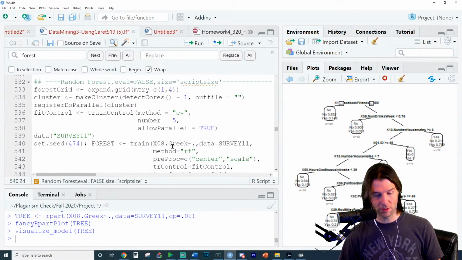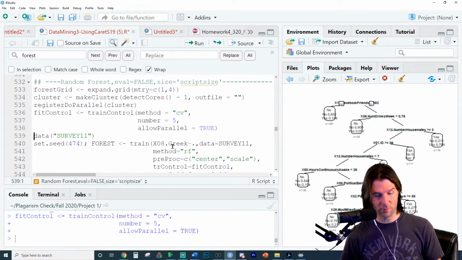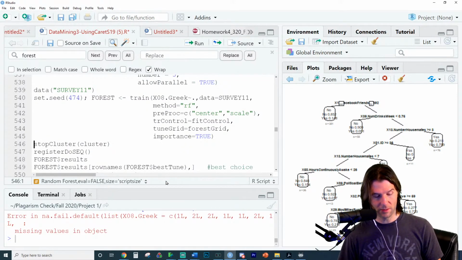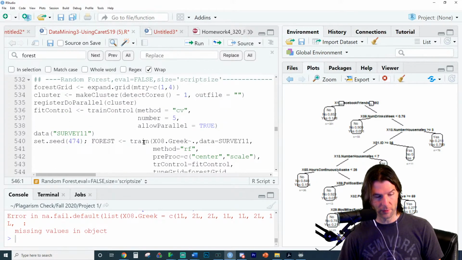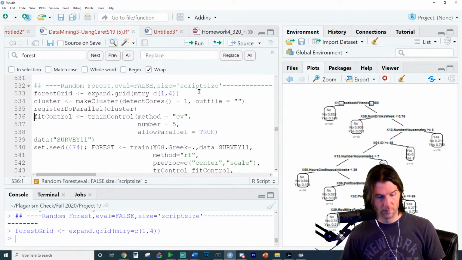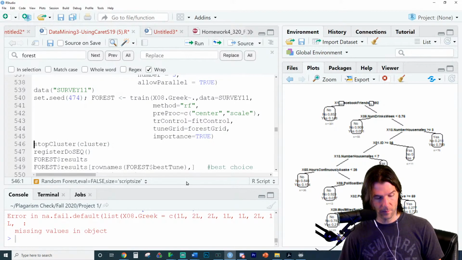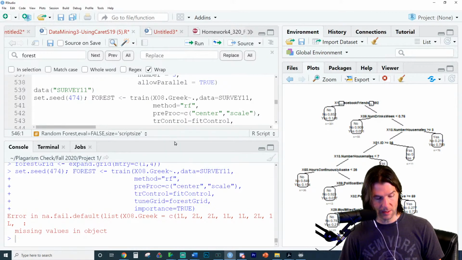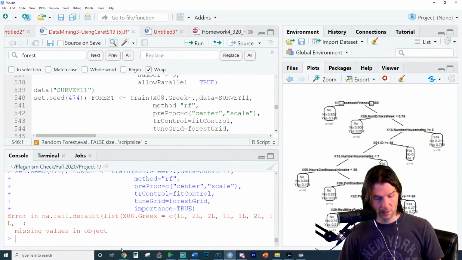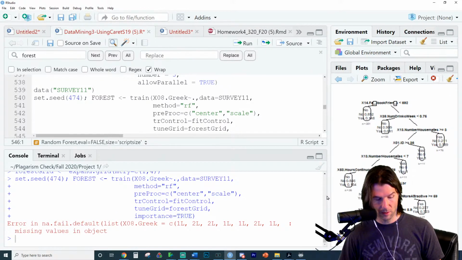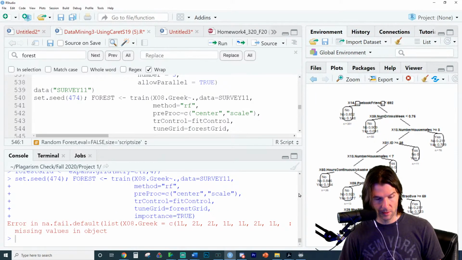Let's go here and actually run the real deal on this. Let's run the forest. Missing values. Wait, I didn't run the grid. Missing values? What? Is it some of the variables? I think some of the variables have problems. Error in NA default list.